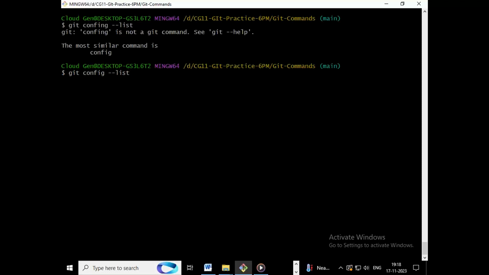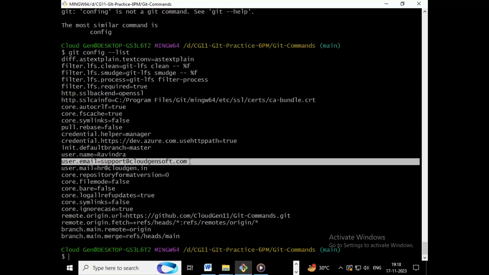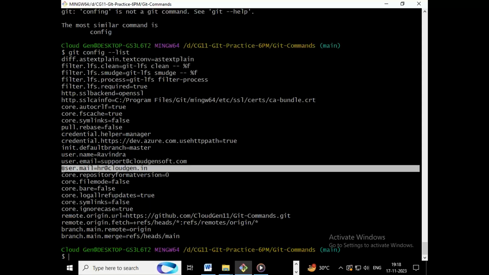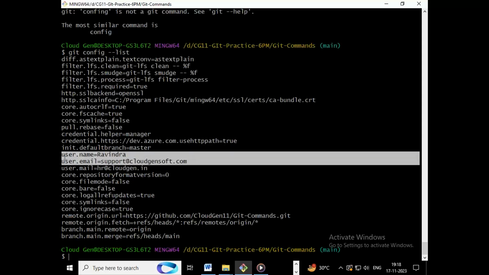Git config --list. See, guys, username Ravindra and the mail ID. What we have given. These are the previous ones, forget about those. These are the latest ones. Yes, we have given these two, guys.